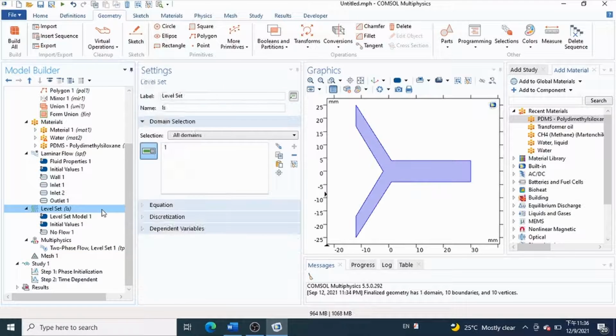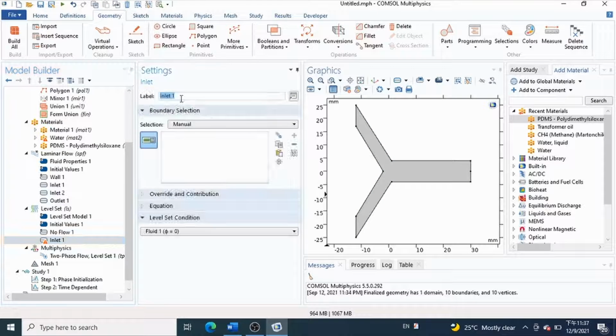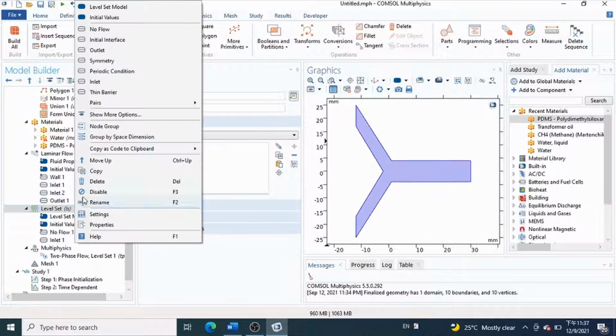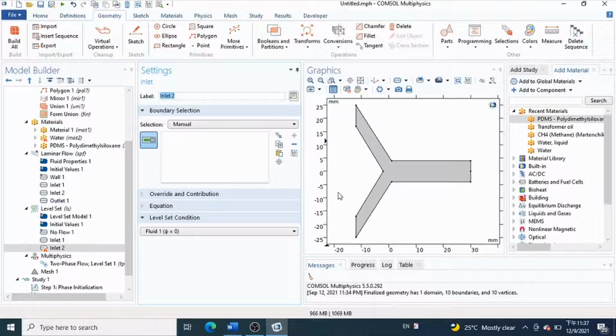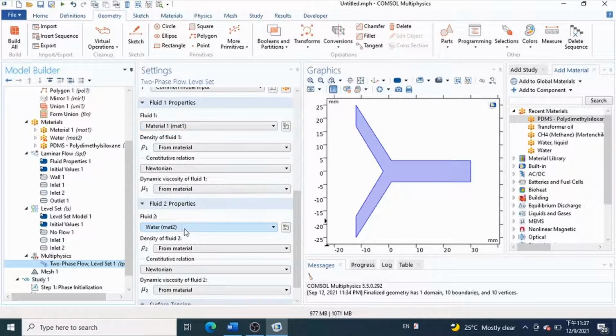After that, we should set the fluid that enters through each inlet. This inlet is for fluid 1, which we set just now as material 1. For inlet 2, we'll click inlet and then click on this boundary for fluid 2, which we set as water just now.